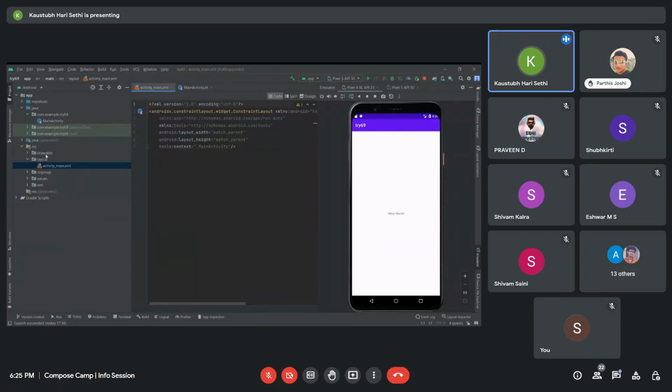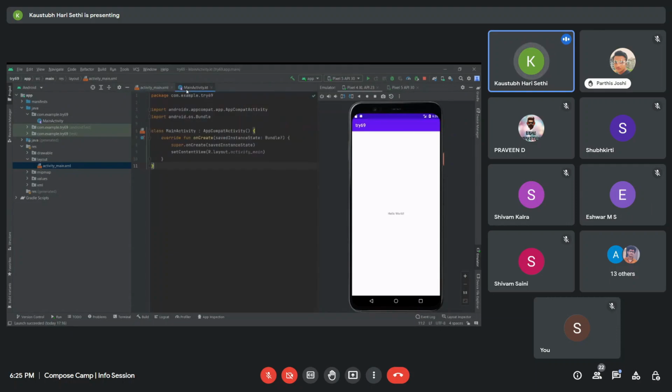In the res folder there is a layout folder, which was missing in the Compose project. This is the main difference, and the main thing we have to learn during the sessions is Compose UI. I think that sums it up.